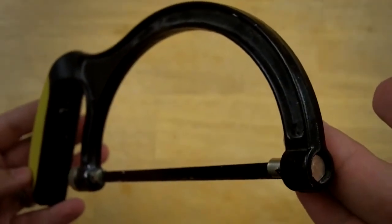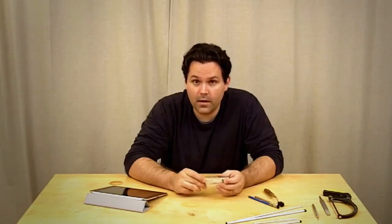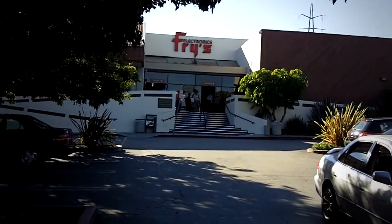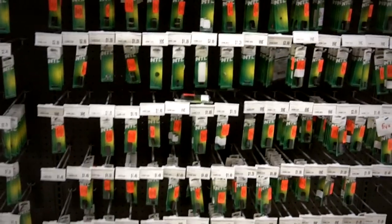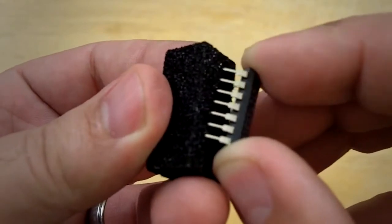Using a hacksaw I can cut the tube, and then smooth out the edges from the cut with a metal file. Now the foam was a little bit more tricky. I tried Best Buy, I tried Radio Shack, I tried a packaging supply store — none of them knew what I was talking about. Then I read online that most electronics are shipped in the stuff, so I went around to friends and asked them to give me all their packaging from electronics, and again no luck. Where I ended up finding the foam is at Fry's Electronics. It turns out that integrated circuits — the many-legged bug-looking computer chips — are shipped stuck into high-density conductive foam, which is what we were looking for.